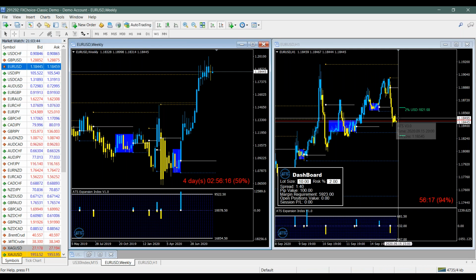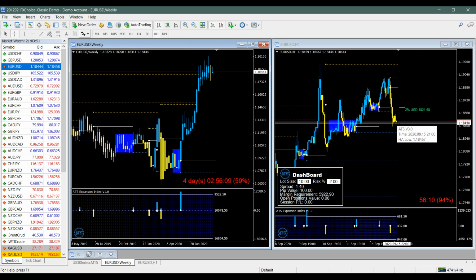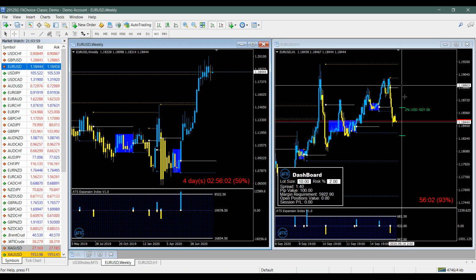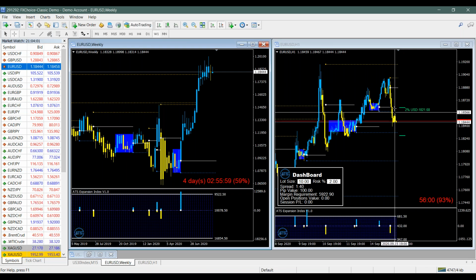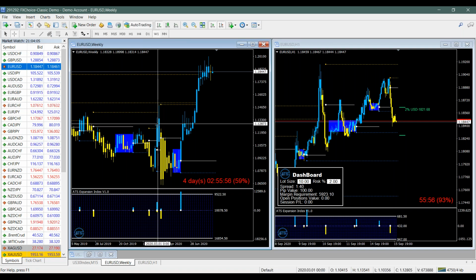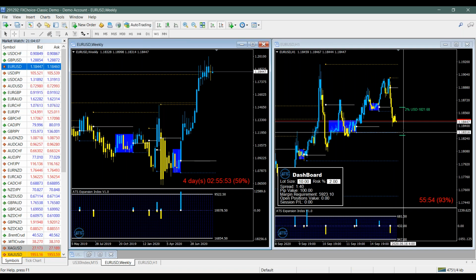So what do you do here? Do you guys go heavy? Do you go all in on this opportunity right here? Is this a good time to be like, I'm just gonna go high leverage? This is not a grade A opportunity. It's a grade B or a C, because there's been so much opportunity already. So I'm not saying don't trade it, but you probably want to trade something smaller, especially to start with.